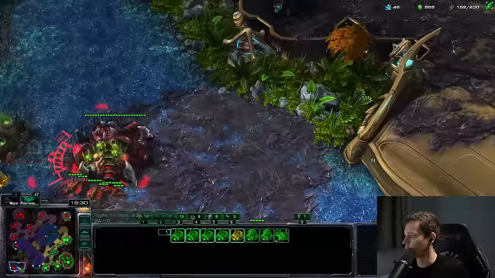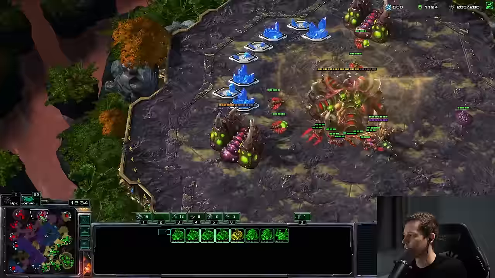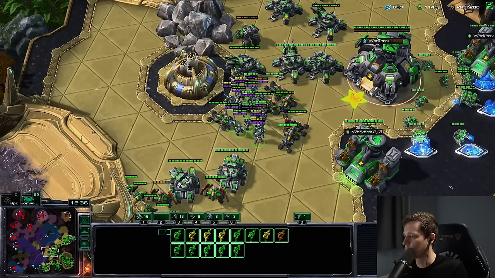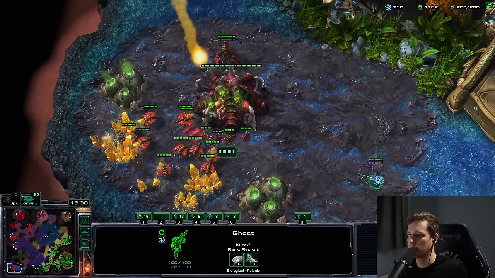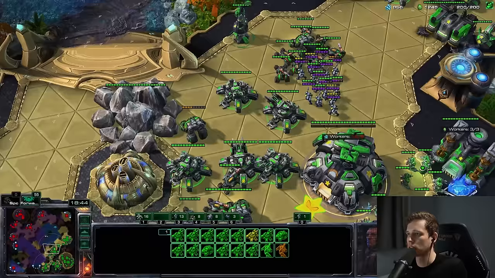Oh, going to get a new one. Just going to scan this, just for banter. So he thinks it's this base that I'm going for. Well, in reality, I'm going for the bottom one, and I'm going to get it. Nice. He's going to hold position down there. Going to send a couple of Hellions up top.